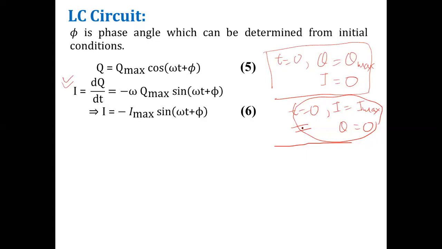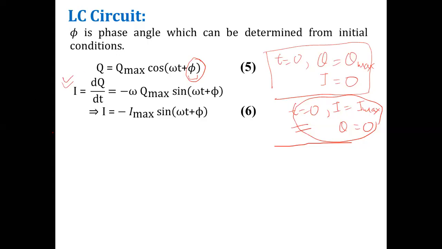The phase factor or the phase angle that has been introduced actually takes that into account. The time at which different persons might start their clock for the measurement of the time period or the frequency or whatever they are measuring, this phase constant or phase angle takes that into account. That is the whole purpose of this phase: the initial condition might be different depending on the person.